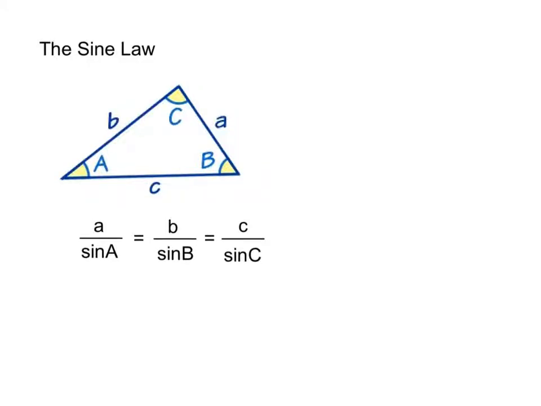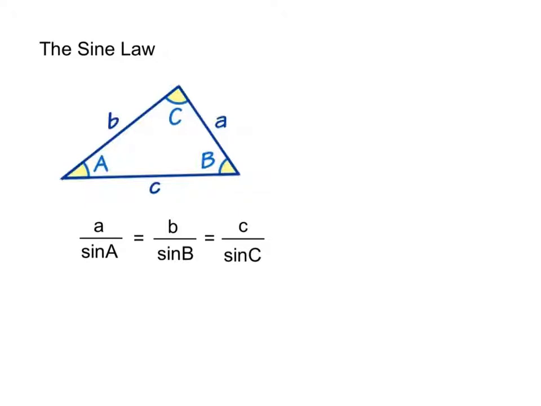You guys already know about regular right angle trigonometry, SOHCAHTOA, sine, cosine, tangent, how to find a side length, how to find the measure of an angle. The problem with just knowing that is that it only works if a triangle is a right triangle, so it has a right angle in it. So if you come across a triangle like this that doesn't have a right angle, you can't use sine, cosine, or tangent on it.